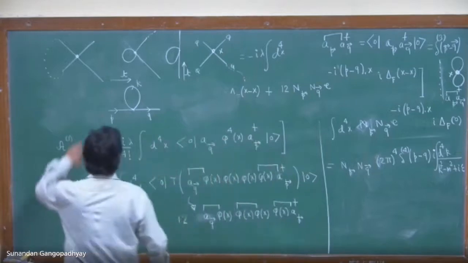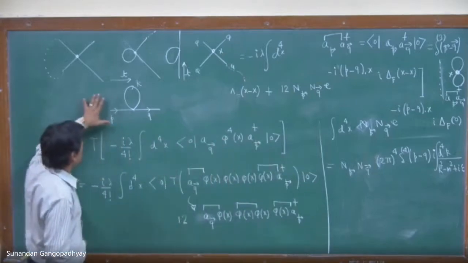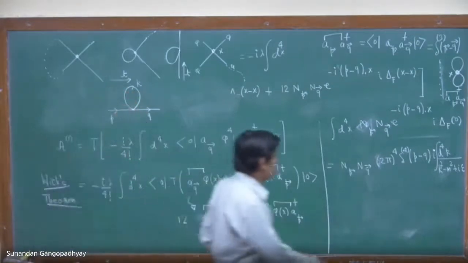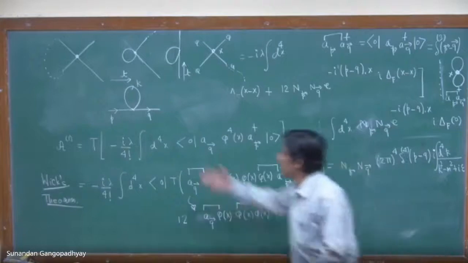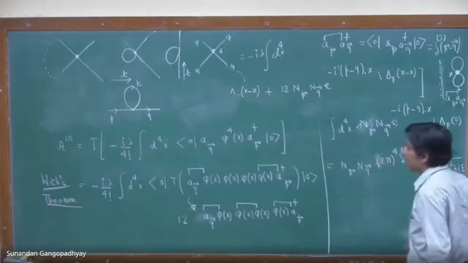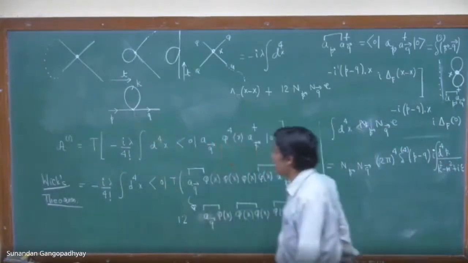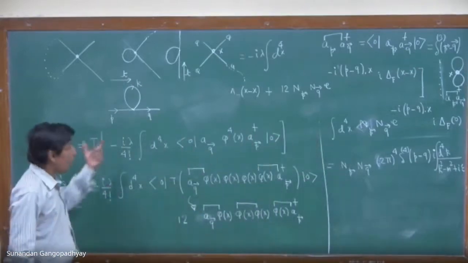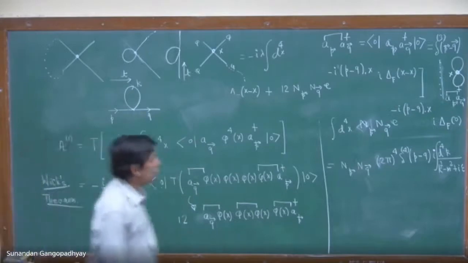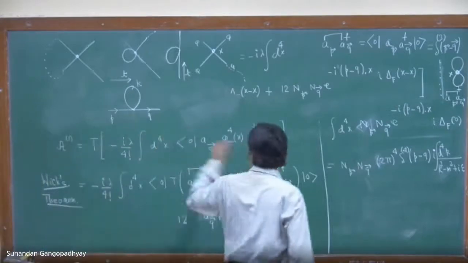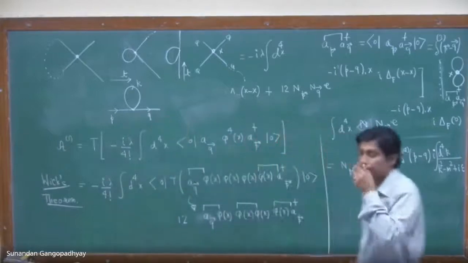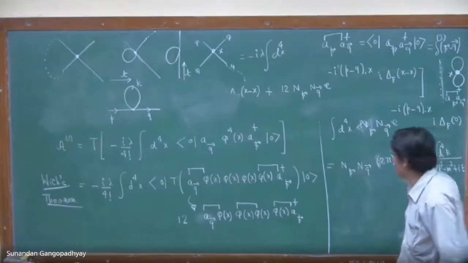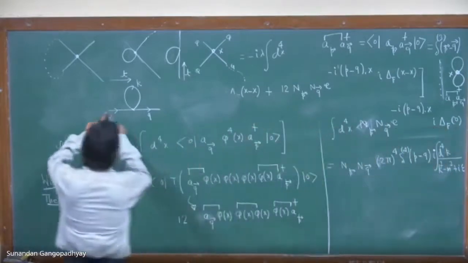And therefore, if I give you this diagram and ask what is the value of this diagram, you have already derived the Feynman rule for it, because you have a vertex. Vertex means you have to put in a factor of minus i lambda. But now the rules are in momentum space. So there is a vertex, momentum is coming in, momentum is going out. Therefore, there will be a momentum conserving delta function, p minus q. There are two external legs.